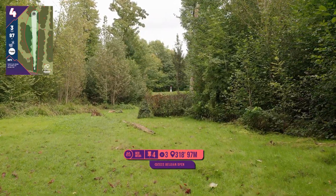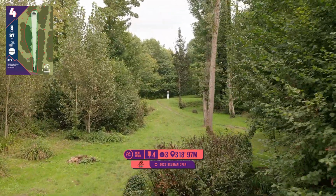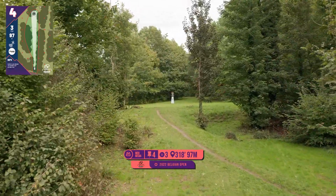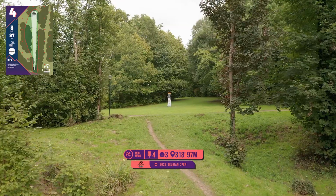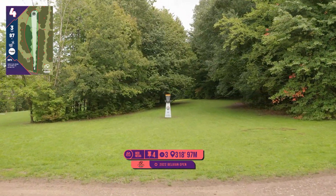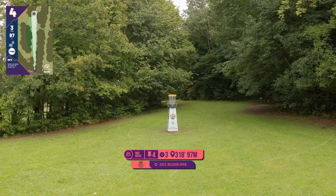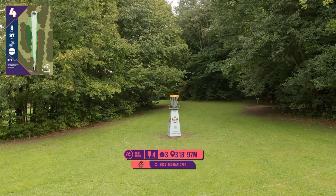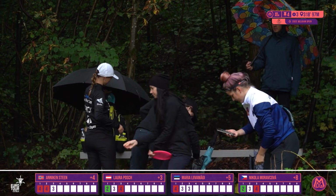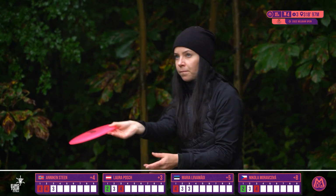On to hole 4, par 3, 97 meters. Kind of another straight shot, but with a lot of stuff in the way. Pretty tight here in the beginning, especially. That bush on the left there is really thick. There's this tree that seems to catch a lot of discs on the right there. And you got OB left and right, so you can't really overturn it much. And it's also OB wrapping around the basket right around circle's edge. So with the really high elevated pyramid pin, it can be pretty tricky green. If you're looking to get aggressive, you got to be pretty careful not to end up OB.